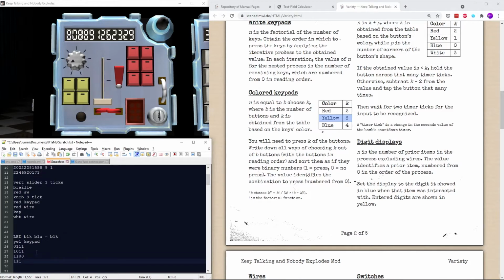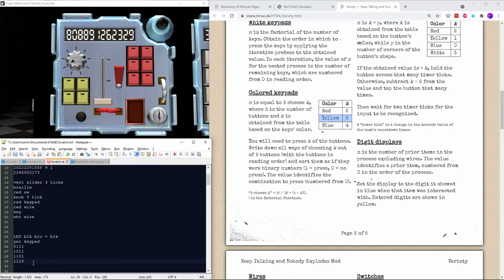And 1, 1, 1, 0. That number is in order of increasing numerical value if these were 4-digit binary numbers. Those are the 4 possible ways to choose 3 items out of 4 items.